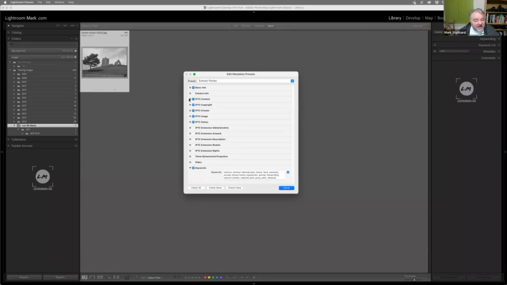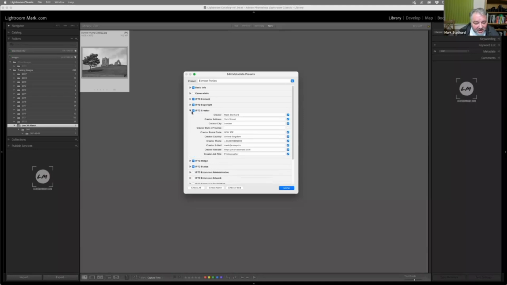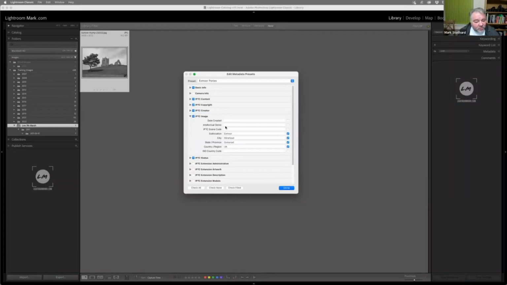Okay, even down to if I was photographing rugby, which I used to at Twickenham, I've done that several times, I would come into the address side of it. So let's just have a look. Content, copyright, creator, and there we go. So there's my information, my phone number and everything and so on. And there is the information of where the image was taken. So I'd put in there Twickenham rugby ground and all the information, and I would save that as a preset. So all the information that the news agency wanted was there automatically.